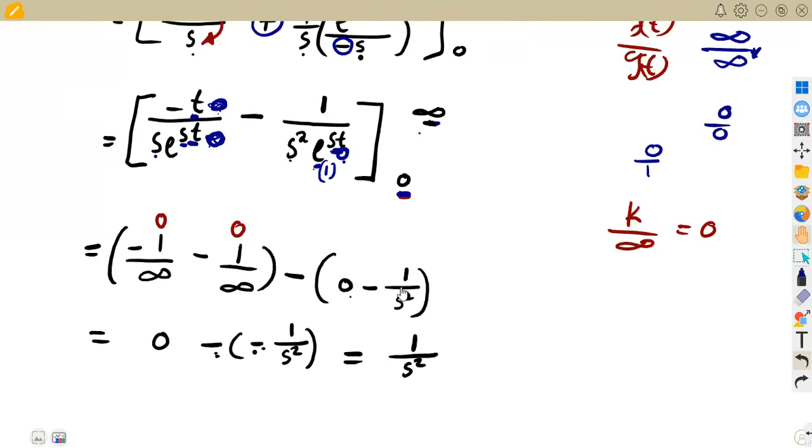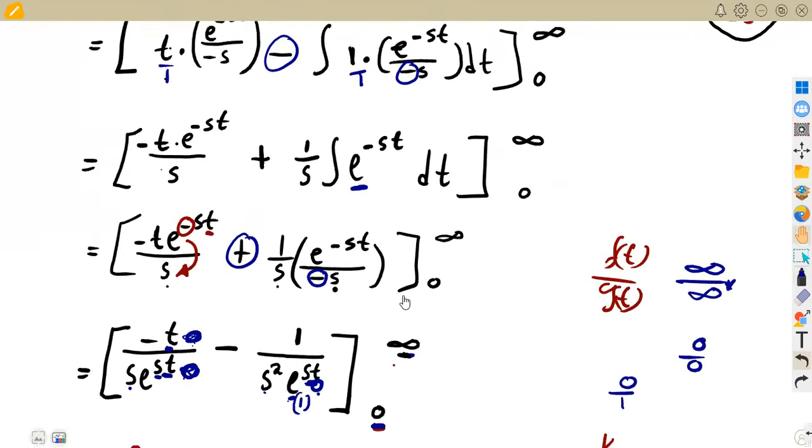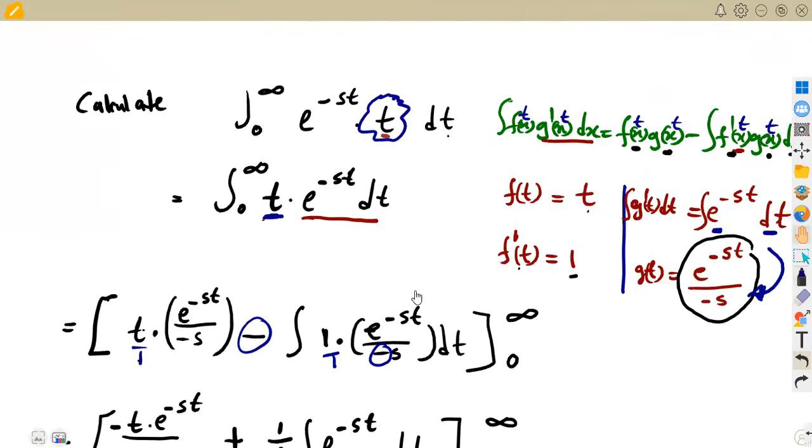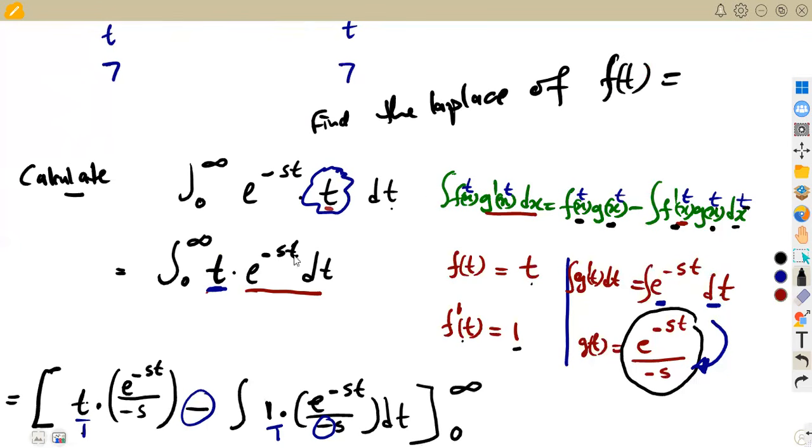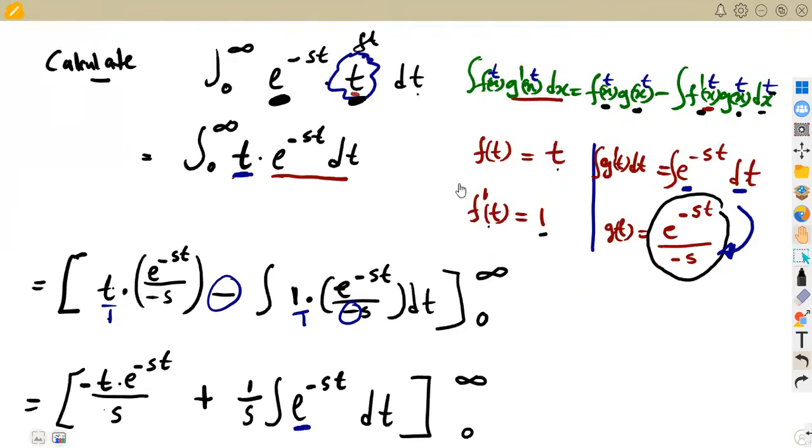If you check on our previous question, instead of asking to say calculate, they were supposed to say find or calculate the Laplace of f of t is equal to t in this case, because that is what is representing our f of t, where you now substitute your f of t. The e to the exponent of minus s, this one is constant throughout. It's not going to change. That's the Laplace. All right.